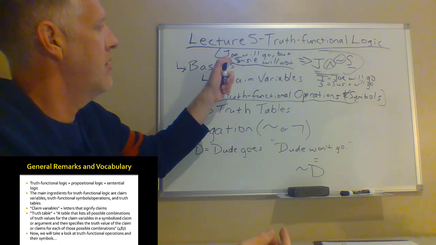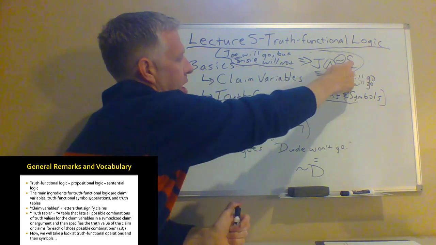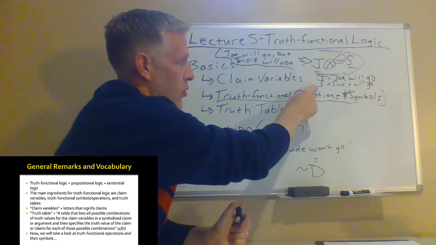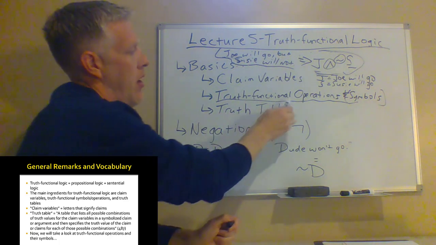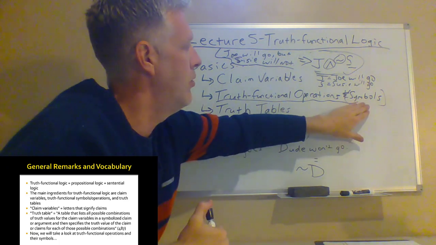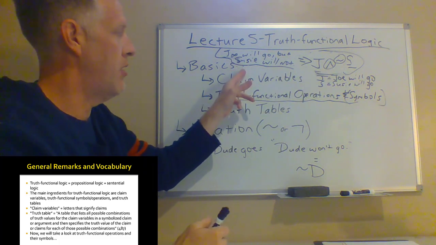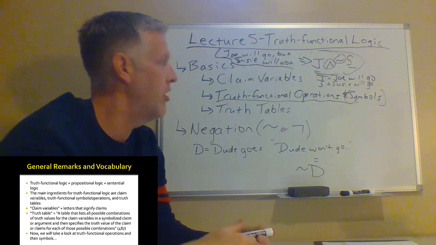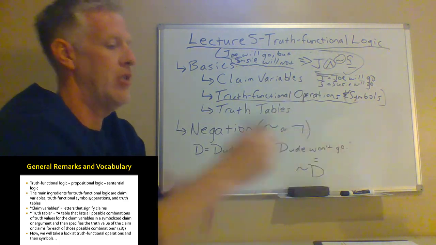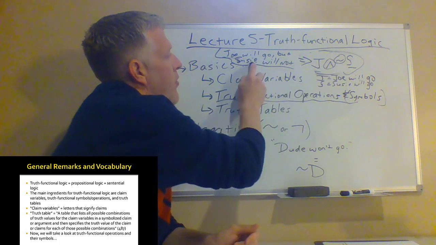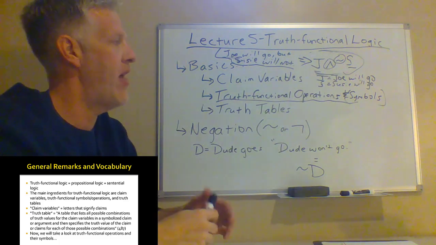So there's the average everyday sentence. This is then what it looks like in logical notation. The claim variables are just J and S, and they represent the basic claims: Joe will go and Susie will go. Then, given what's said, we have two different operations at play, represented by these two corresponding logical symbols of conjunction and negation. Because this person originally made two distinct claims, they're saying two things will be the case: Joe will go and Susie won't go. That's represented by this conjunction symbol. They're positing two distinct things will be the case. And part of what they're doing is negating one of the basic claims, that Susie will go. They're saying Susie won't go, and that's represented by that negation.